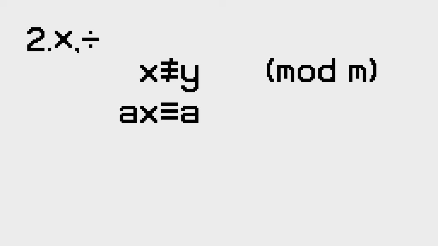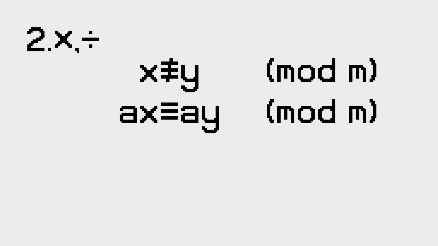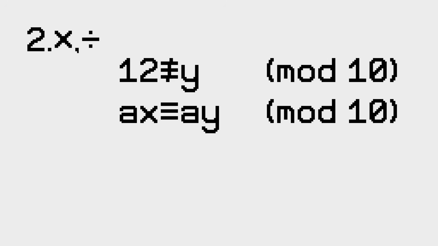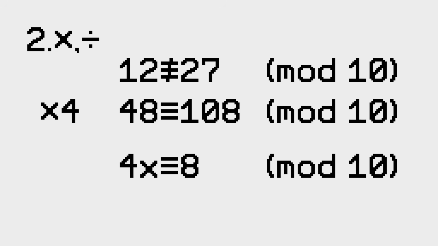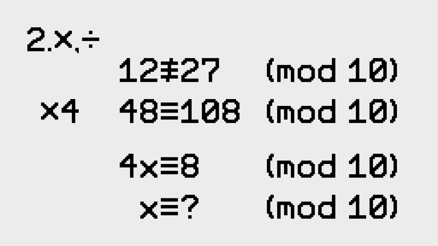When multiplying in modular arithmetic, sometimes two numbers that started with different residues have the same residue after being multiplied. Let's look at numbers mod 10, which is the same as looking at the units digit. If you have 12 and 27, multiplying by 4 gives 48 and 108, which both have a residue of 8 mod 10. If I told you I chose an x such that 4x is congruent to 8 mod 10, and asked you to find the residue of x mod 10, you wouldn't know whether x has a residue of 2 or 7. Let's try to figure out when this happens.